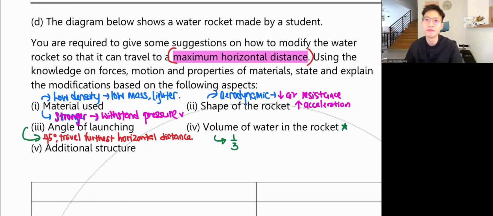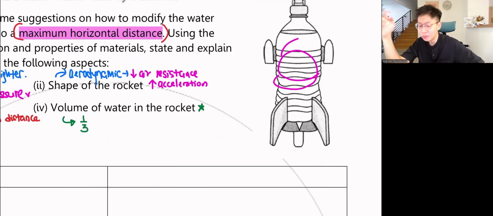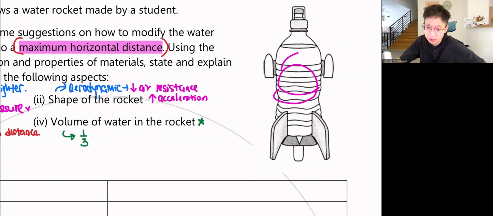Anybody hear your school teacher say half? Eunice, En Qi, Andrea, anybody, school teacher say half? No. Okay, very good. Teacher never teach this before. Really? Why do you all always complain your school teacher never teach this, never teach that? Okay, now the volume of water in the rocket is 1/3. If your teacher uses the module, they say half. Why do we want 1/3? Your teacher didn't come for 1 month. GG.